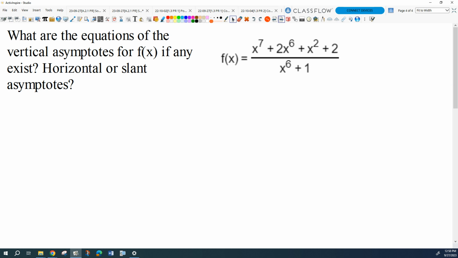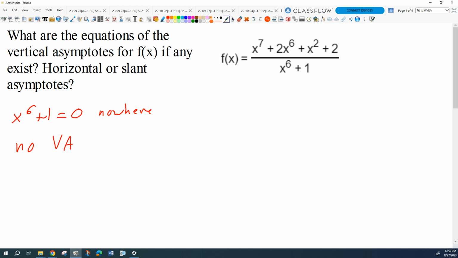Okay, good, because look at the denominator. Are there any real zeros of the denominator? No, right? If we look for real zeros of the denominator, x to the 6th plus 1 equals 0, nowhere, right? If I try to solve that, I get x to the 6th, an even power of x, equals a negative number, which we can't do with real numbers, right? So therefore, there are no vertical asymptotes. Are there any horizontal asymptotes?